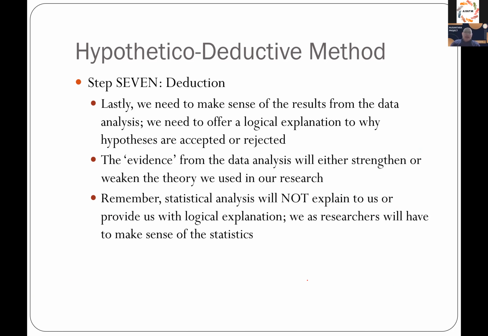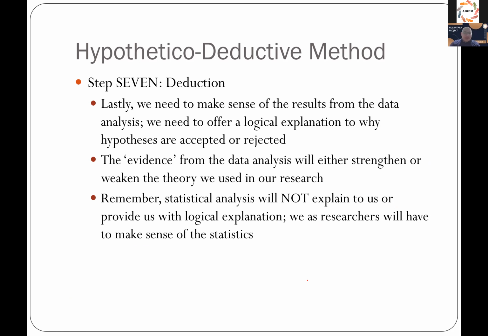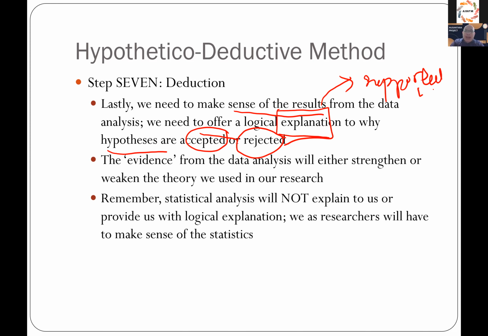After we have run the data, of course you have results. With the results, you need to make a conclusion. You need to make sense of the result from the data that you collect. So we need to offer an explanation based on the result: why your hypotheses are accepted or rejected, why supported, why not supported. All the logical explanation cannot be simply your opinion. It has to be supported by evidence, so that your discussion will be stronger.